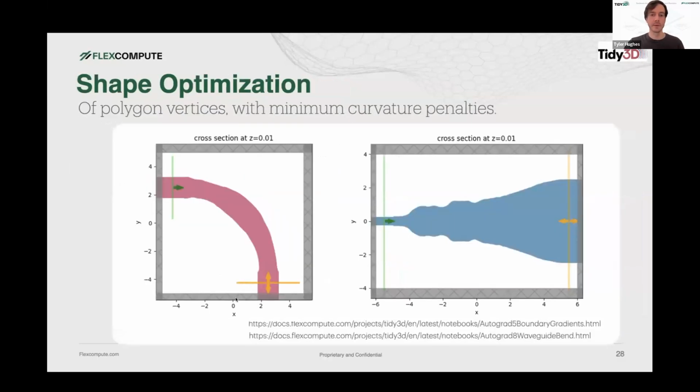A big one too, the other main class of optimization is called shape optimization. Now, shape optimization is arguably even more impactful because it leads to more intuitive devices and more intuitive design parameterization. So we have many examples of shape optimization. The way it works here is instead of changing the material at each pixel in the device, you just parameterize your geometry and you say, I want to optimize with respect to the boundary of my device, or let's say I define a polygon. So in this example, I have a taper on the right. You start with a linear taper that's defined as a polygon, so it's discretized.